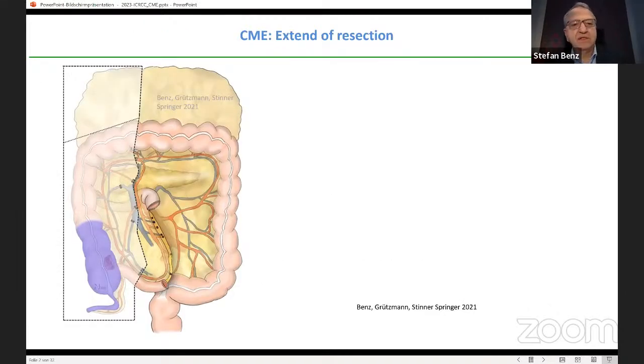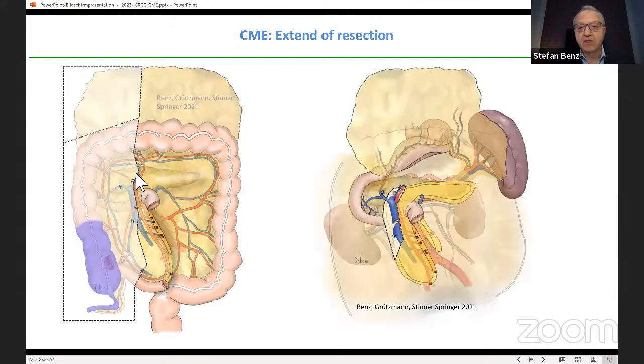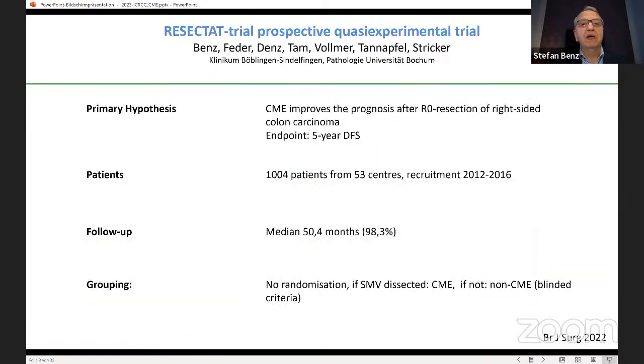Okay, so extent of the resection, we've just talked about that. That's about the extent of resection you see here on these pictures. Central division of the ileocolics, here the right superior colic vein at the confluence to the trunk of Henle. We leave, of course, the gastroepiploics, as just pointed out by Professor Lee, and the right branch of the middle colic artery is taken also here at the origin. And if you look at the central dissection, that's the way it should look. And that's the picture we just saw by Professor Lee.